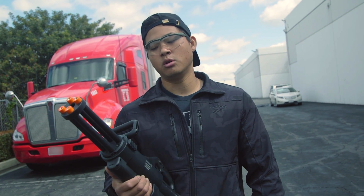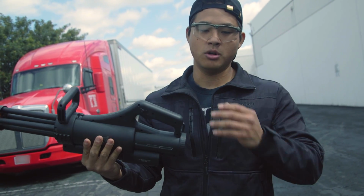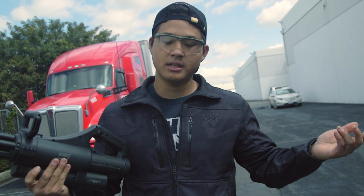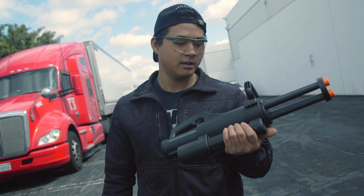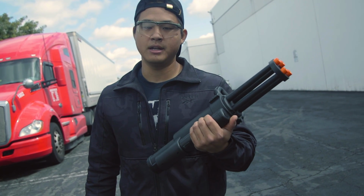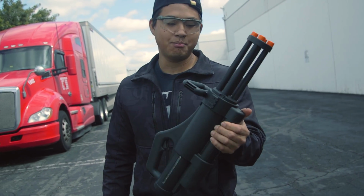I do want to see a full polymer vehicle mount kit, like a larger minigun. That would be sick, you know, put them on vehicles. Because vehicle airsoft is super fun. If you guys have never tried playing airsoft with vehicles, it is game changing. But yeah, I mean, that pretty much wraps it up.